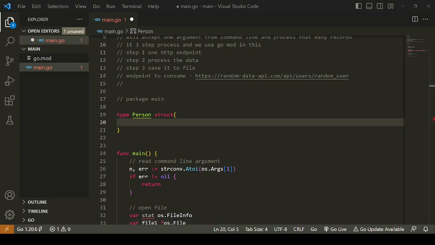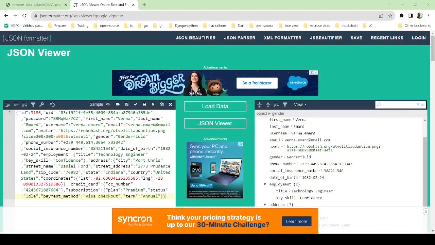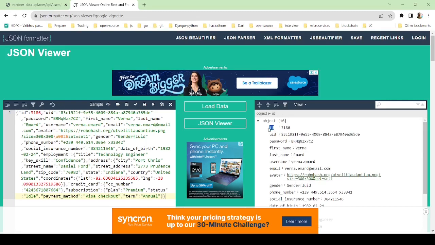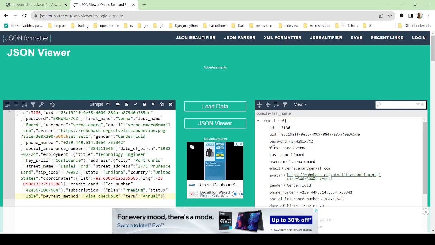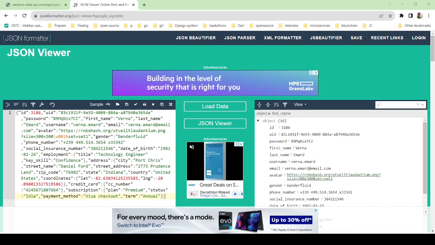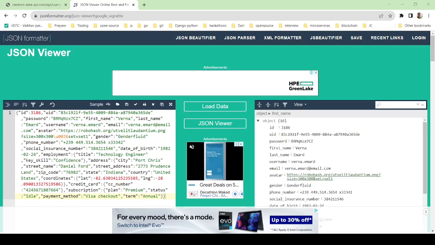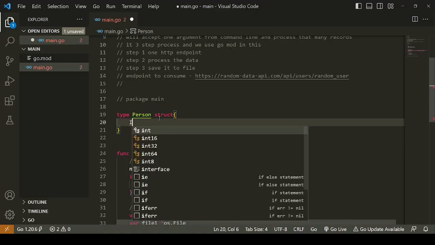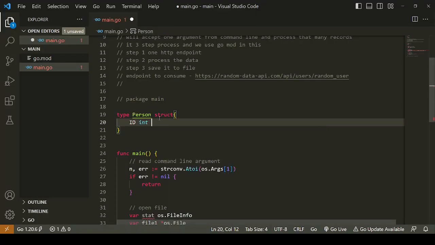We need to get this from JSON into a structure, so there is one library we can make use of. ID is an int, and we use a JSON tag here and annotate it as id.